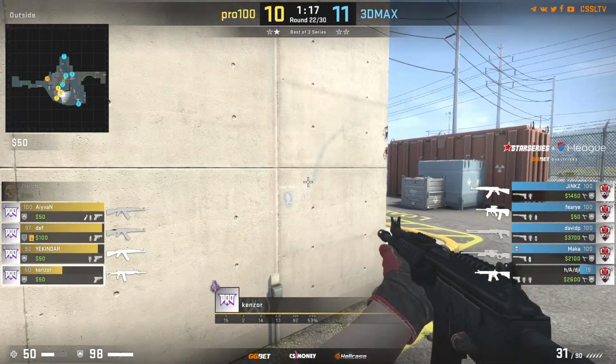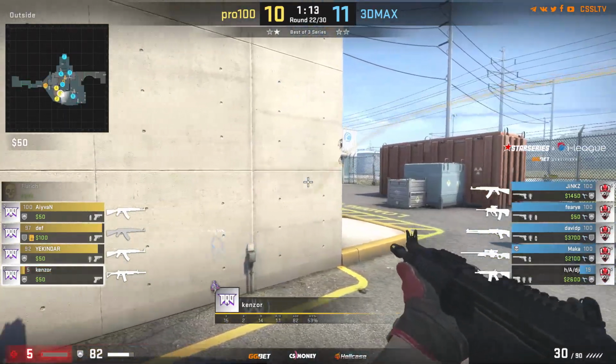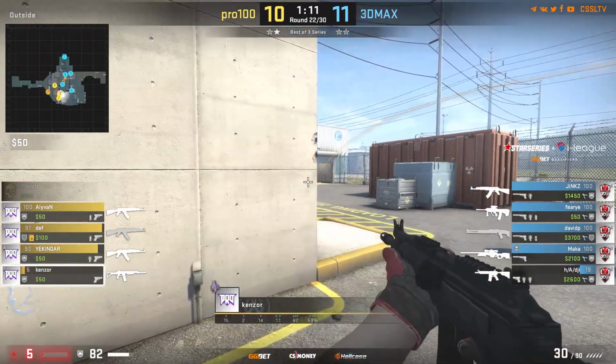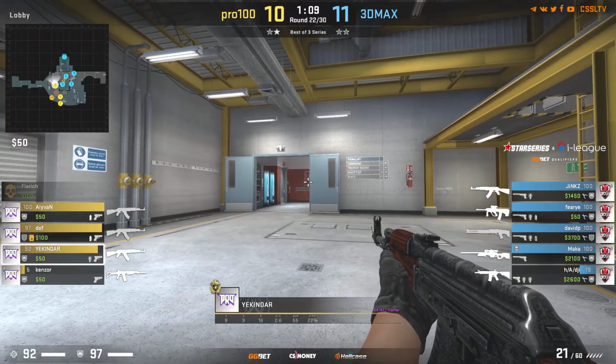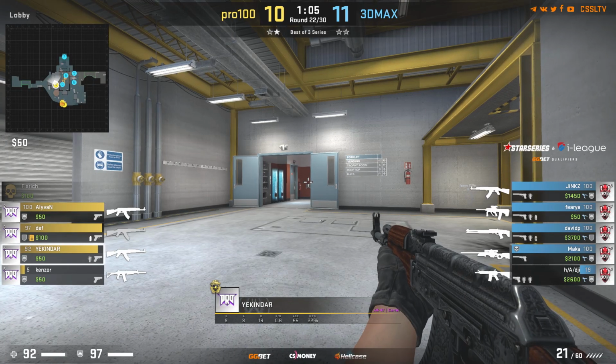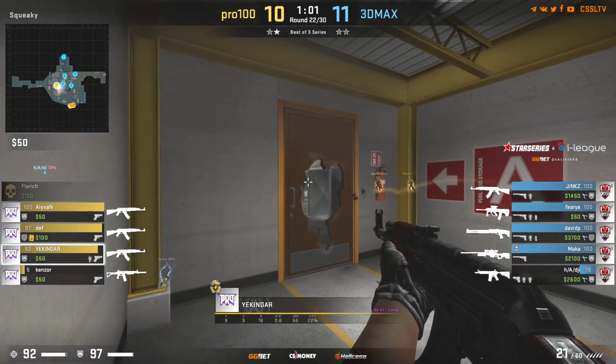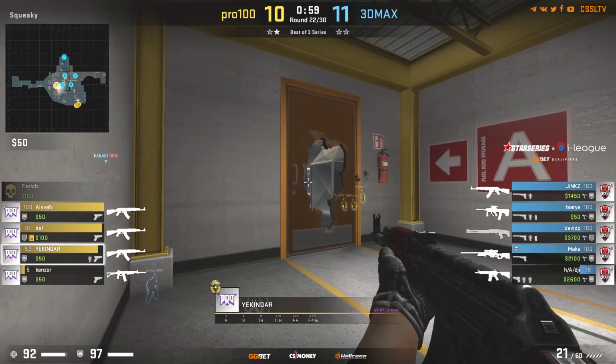Kenzo being tagged from inside of Secret. Most likely that's David P. I believe it was. Down to 5 points of health. The rest of this Prosto team look to wrap their way through outside, down into Secret.